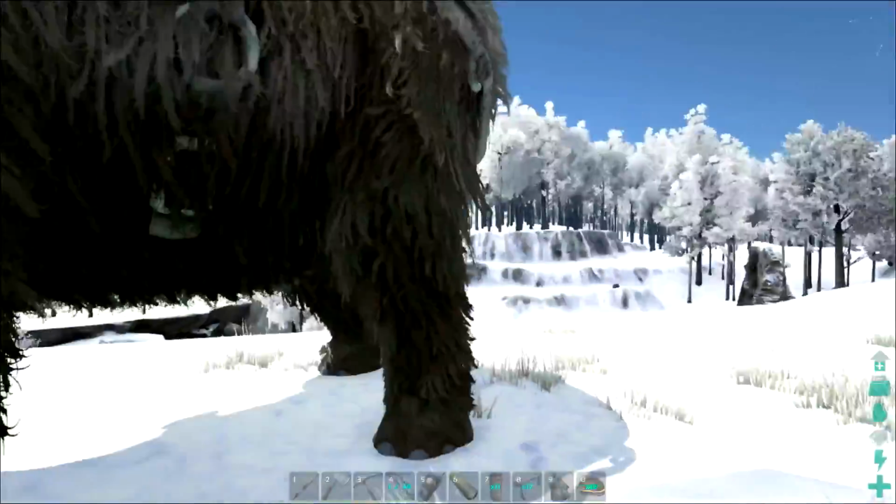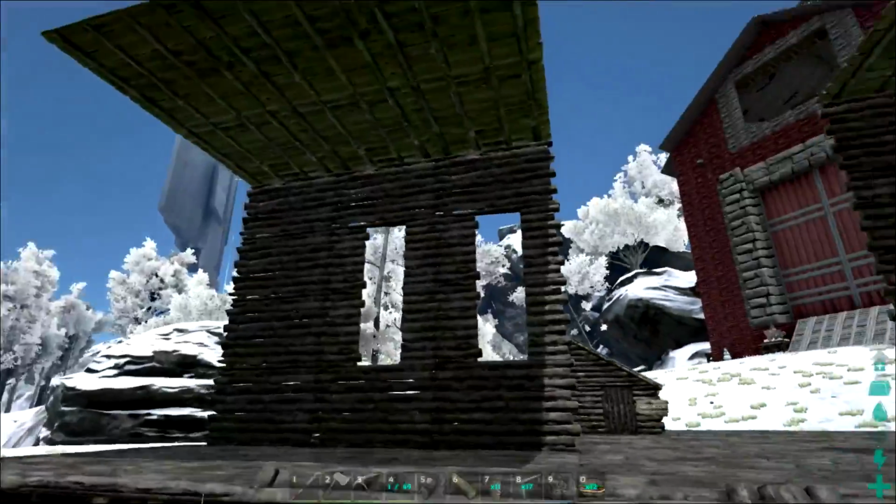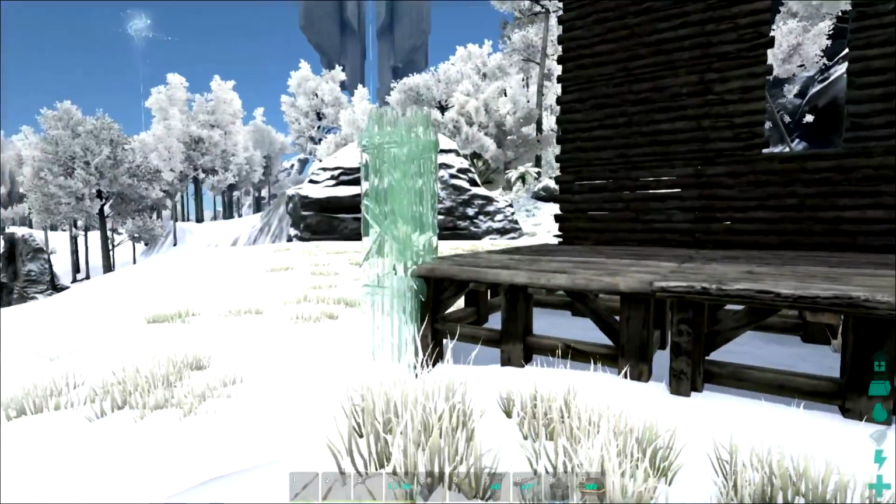Man, Timlin, you really don't have any wood on you. I bet you... Oh, you know what? I did put a lot into storage. I think I put a lot into storage. Okay, let's try to get these pillars lined up and then we'll go further.